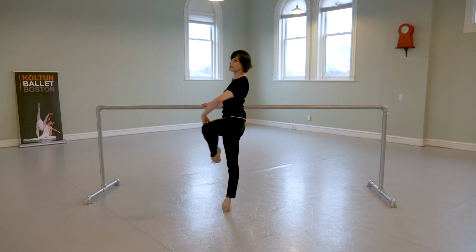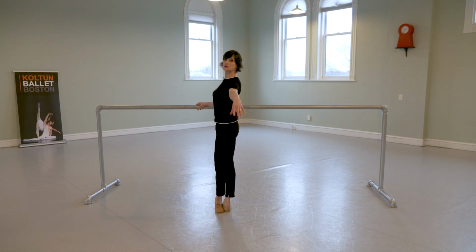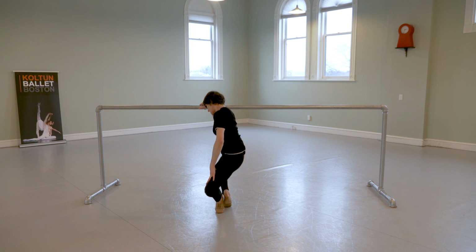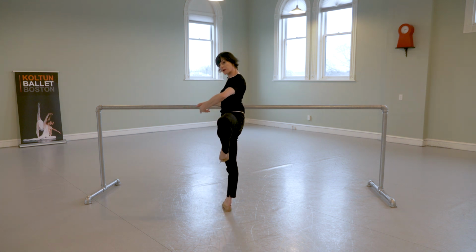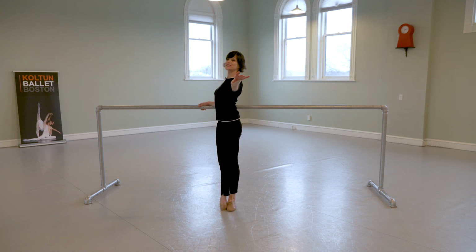Lock supporting knee. Leg is up. Battement tendu. Remember I talked to you about the toes. Grand plié. Heel. Up. You can definitely stay in shape just by doing my bar. And don't forget to smile.